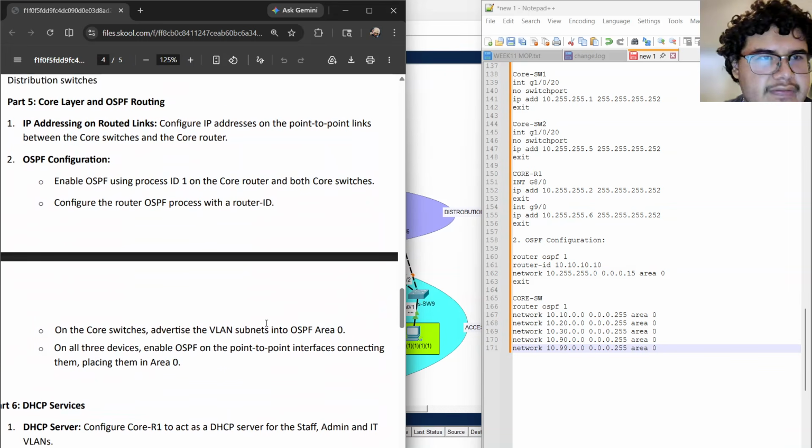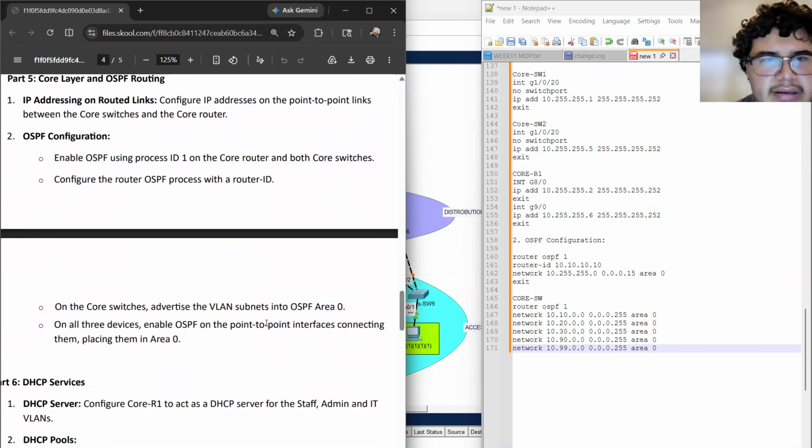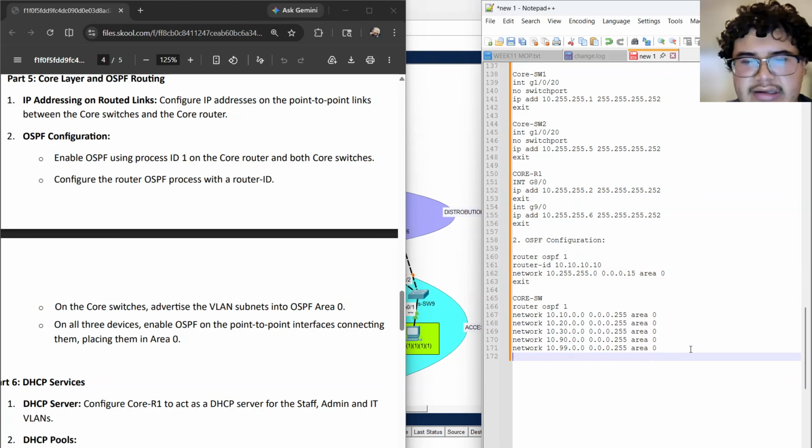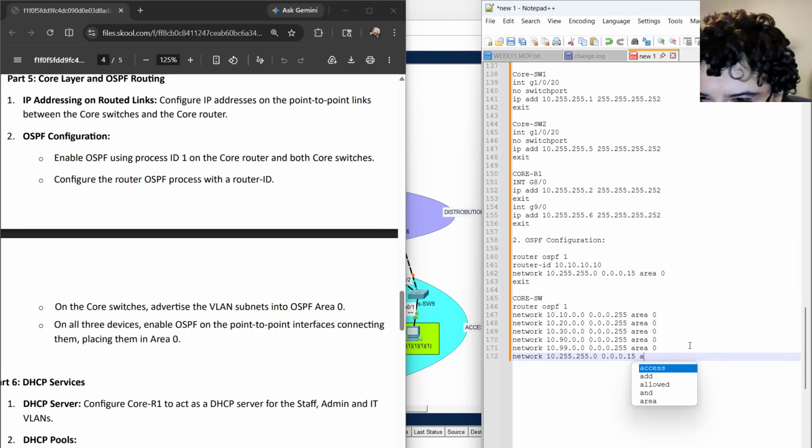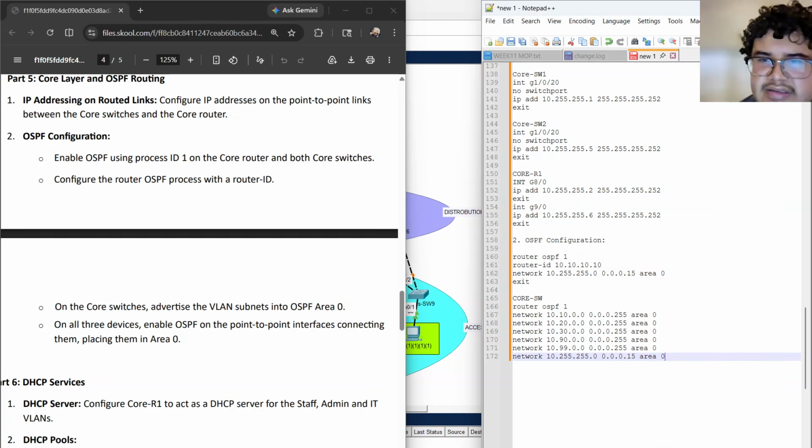All right, perfect. And then area 0, so that's advertising those, and then we'll add network 10.205.205.0. This one could be just a point-to-point, but we'll do 15 just for simplicity. Area 0.